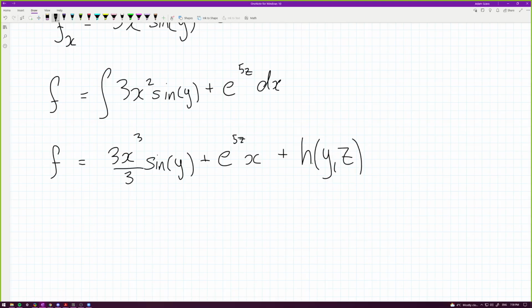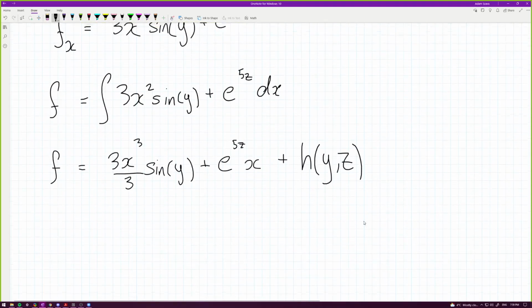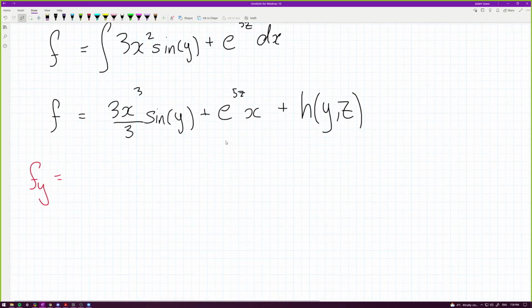It's a function of both y and z, because if you take the partial derivative of this with respect to x, it's just going to cancel out, right? So when I integrate it, instead of having a plus c, it's going to be a plus h of yz. And so there's like an unknown that we have to solve for, right? This is definitely the beginning of f, the function that we're looking for, but there's an unknown here. We got to solve for that unknown. So the next equation we can make is, so this is the equation created with fx equals p. The next equation we want to make is fy equals q.